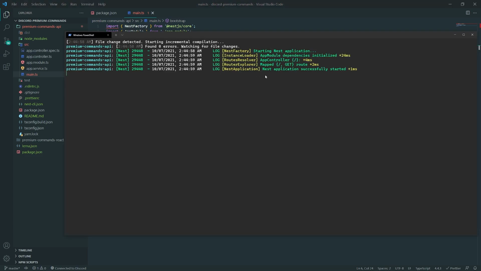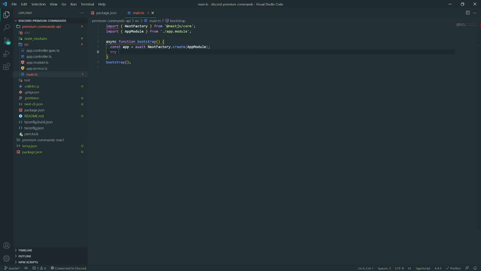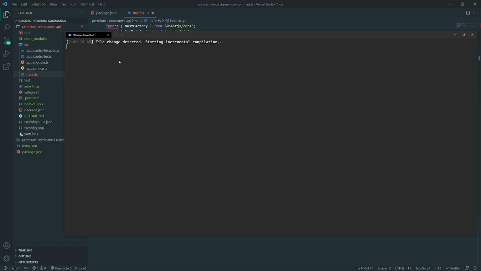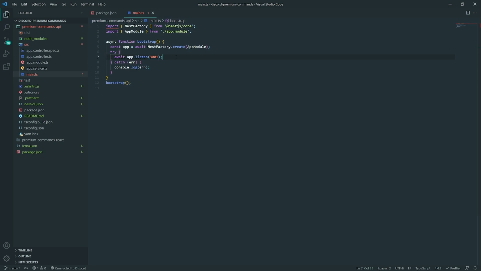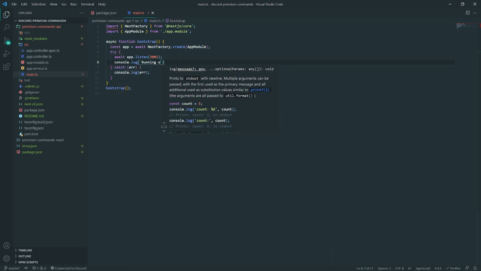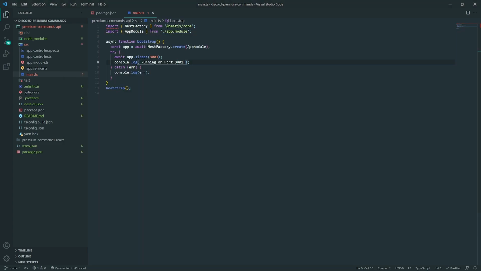So the Nest.js app should, yeah, I think maybe, I'm not sure what exactly happened. Let me actually wrap this in the try catch real quick, just to see if it threw an error. Seems like it did, which is really weird. Okay. So let me just console log real quick, just so that I can see everything. Okay, good.